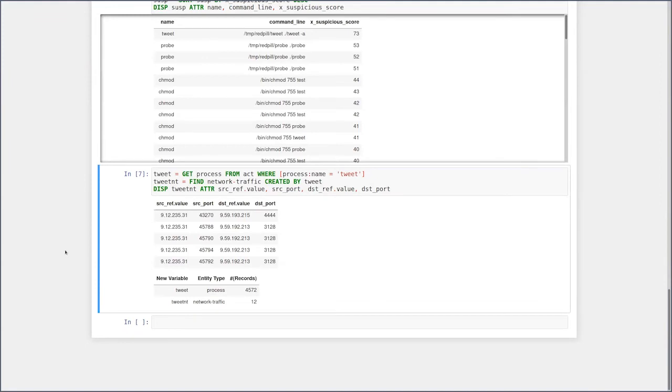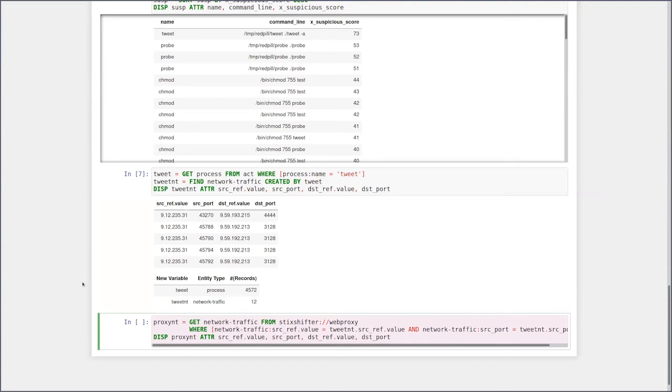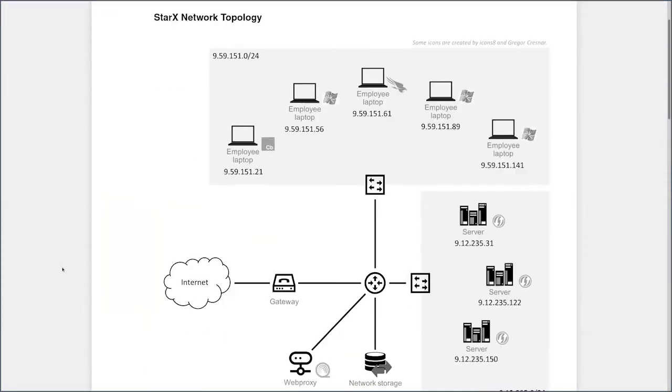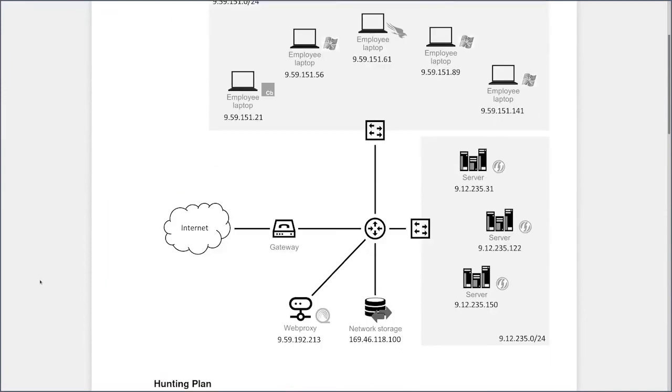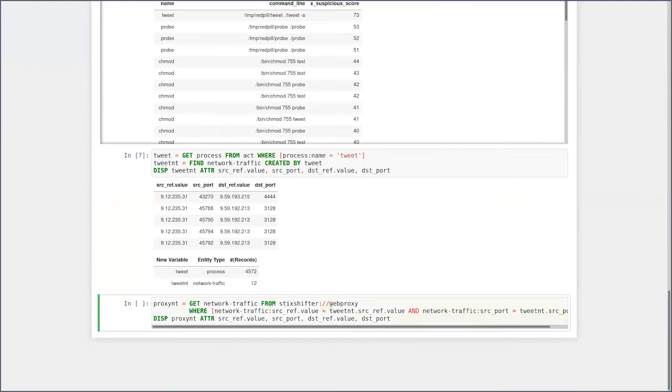If we want to get a real destination, we need to ask the other half of the proxy traffic from the web proxy. So this time we ask the web proxy, which a Curator is running there, and get all the logs from there. We can ask a Curator box, which is the commercial SIEM system, and then we can ask for all the network traffic from it that matches the criteria we give.